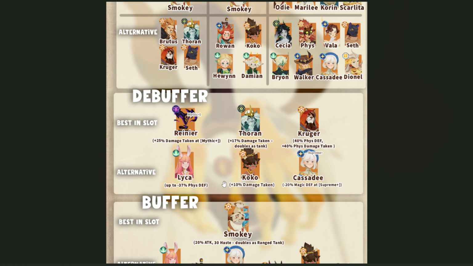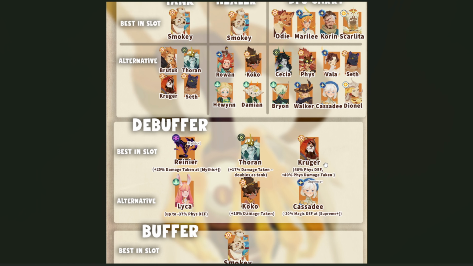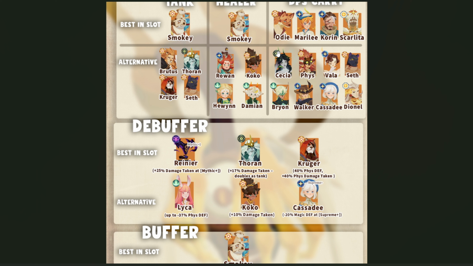Then for the debuffer, Rainer is the best one, because if you're able to get him to Mythical +1, he can debuff the boss to take another 25% damage, which is very strong, but it needs to be Mythical +1. For my case, I suggest Torrent or Kruger more, because Torrent can increase the damage taken by 15% on the boss, or Kruger for the physical defense. But for me, Audi is my main DPS, so I want Torrent instead of Kruger, because Audi is magical and Kruger won't give any benefit to Audi.